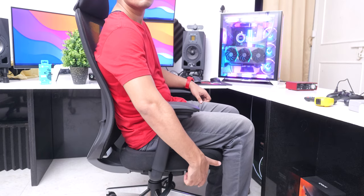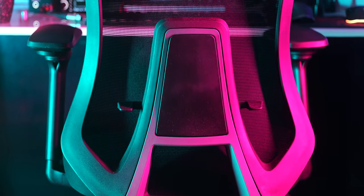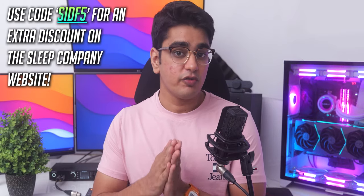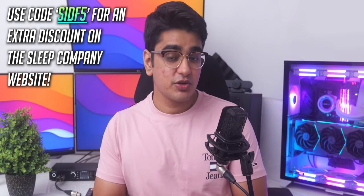Some adjustments like the sliding of the seat really make a big difference in its usability, and the small but important things like the neckrest are also great on it. Overall, the Sleep Company's Felix office chair is really one of the most comfortable chairs that I have used, and its design and aesthetics are also nice. The price of this chair is towards the higher end at around 23,000 Rs, but you should be able to find some offers to get this at a slightly lower price. I will have links in the video description to check it out.